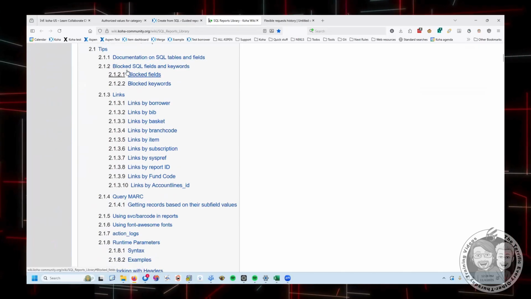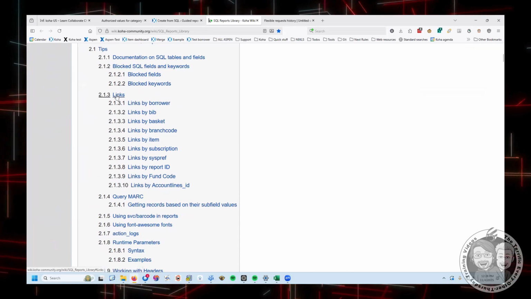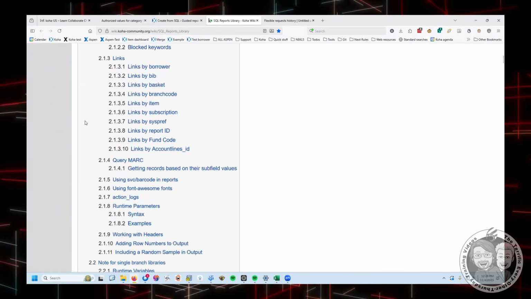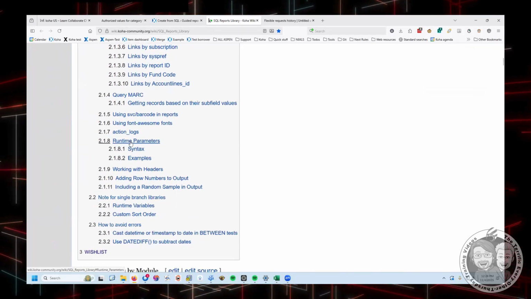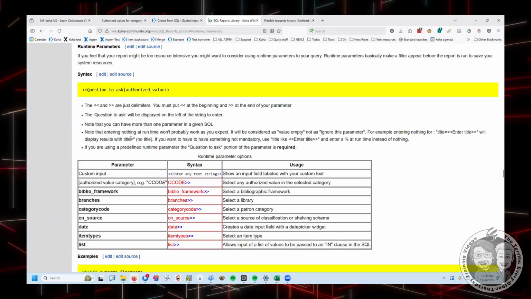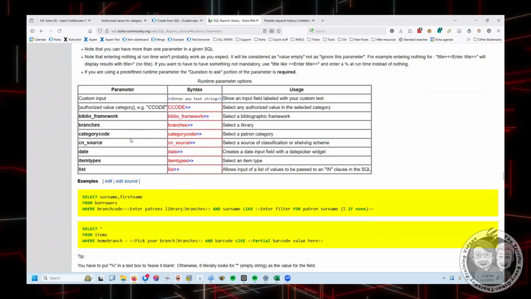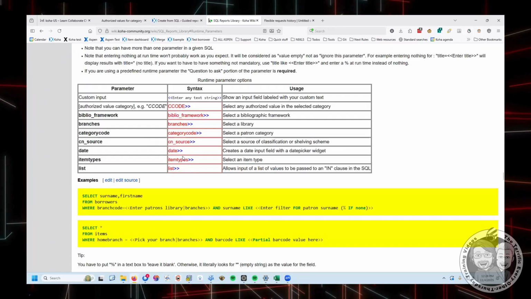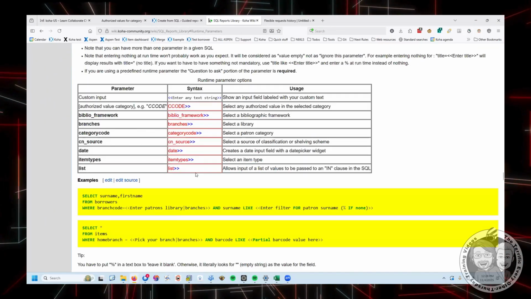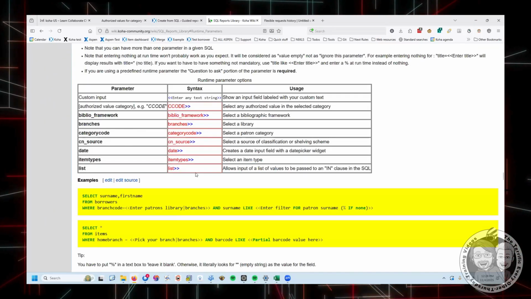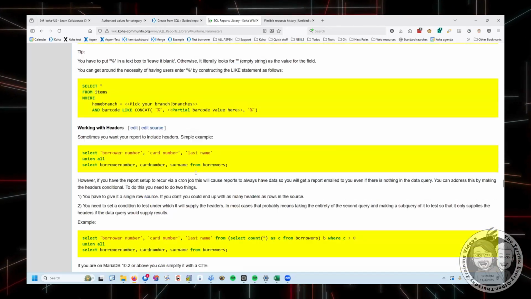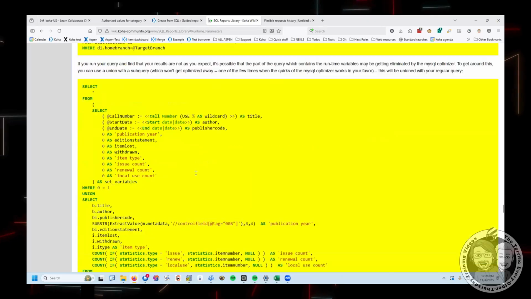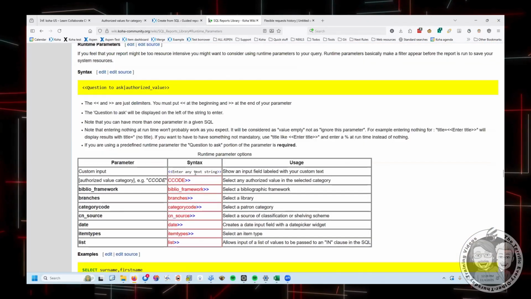Documentation on SQL fields and tables, blocked keywords. We did a video about the blocked keywords and fields. There's links, and what we're using here are runtime parameters. So if I wanted to create a dropdown when I run a report, there are some runtime parameters that already exist as dropdowns.